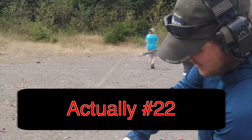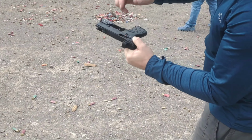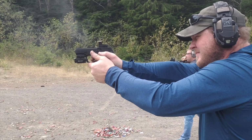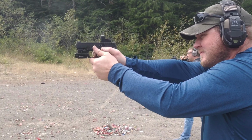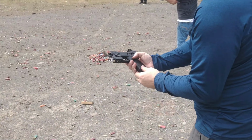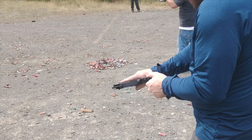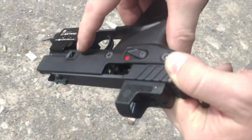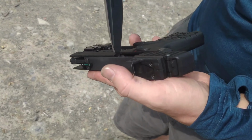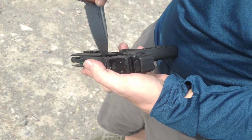Is that a little jam? Okay. There we go. I only put 10. Is that a jam again? One more jam, yeah. Did the shell push forward? No. It's there. It's just cold. There we go. Range cold.